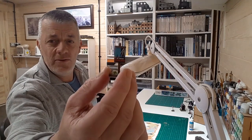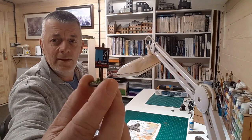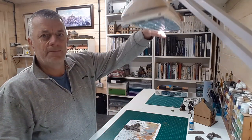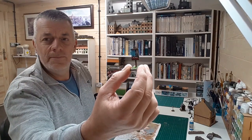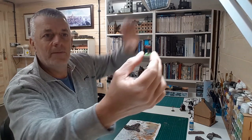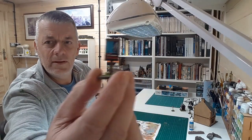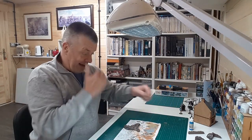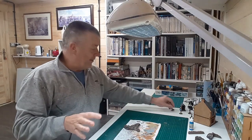Comes with a signpost. Now, who can tell me what that transfers from? I had a look in my spares box for something suitable. It's a long time ago, so that's the only clue I'll give you. And also with that little set came just a little signpost. So that was those done.